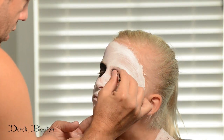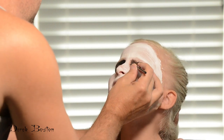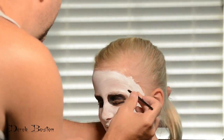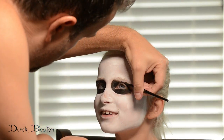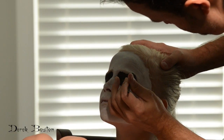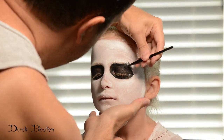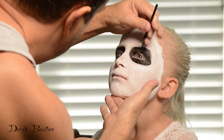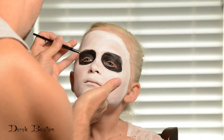Once we got it on there, I realized I probably should have just lined the eye with this stuff because it's pretty thick, and then gone back and used just the Mehron Paradise black face paint, body paint that I have. That is also on Amazon. Everything I ordered for this makeup stuff is on Amazon. And this is the Maybelline Eyestudio Lasting Drama Gel Eyeliner. And then I went back with Mehron, M-E-H-R-O-N, Makeup Paradise face and body paint. It was about $13. It's pretty high quality stuff.